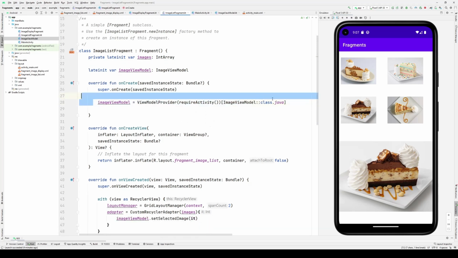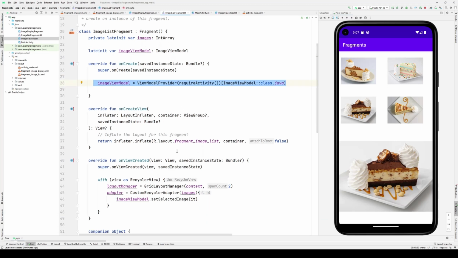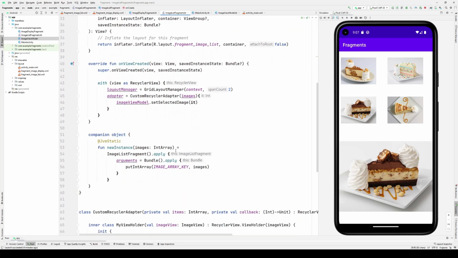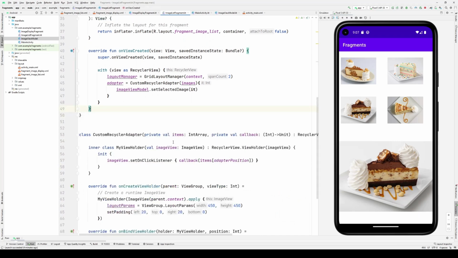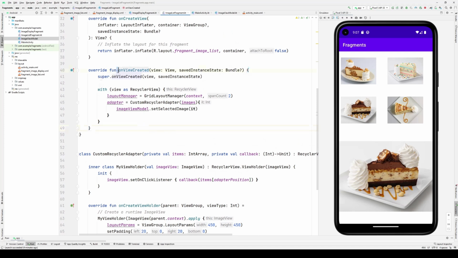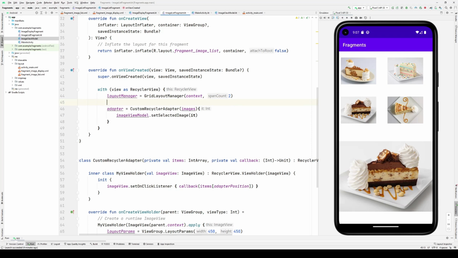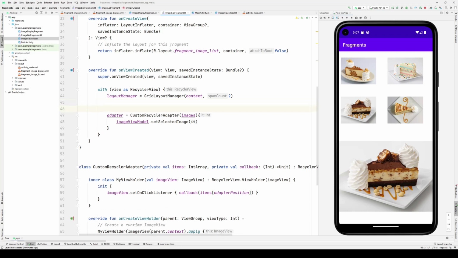We still need to initialize our view model as we were doing before. And we're going to get rid of our factory method. Now, what we're going to do is when our view is created, instead of simply attempting to add an adapter, the simplest version of this would be to take my image view model and get the set of images.